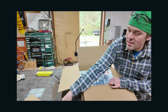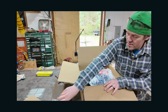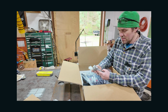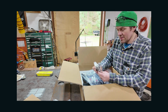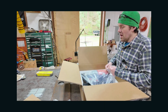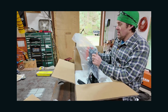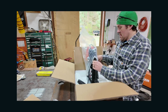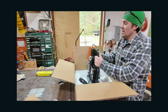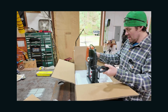These are probably my cutting tips. Instructions. Cool little oil reservoir. I believe there's a separate chuck that comes with these. You can also use your typical drill bits too. So we'll figure out how that works. And then the money business here. There we go. Big orange. So pretty straightforward and not a lot of pieces to it.